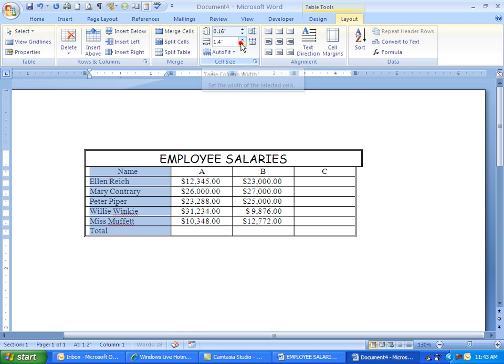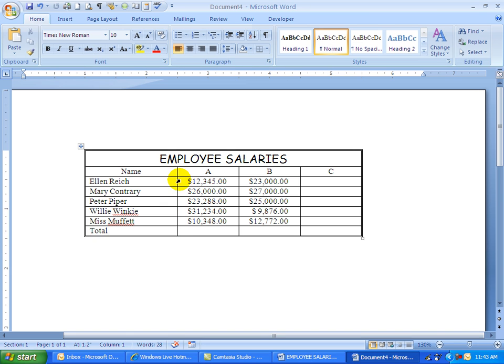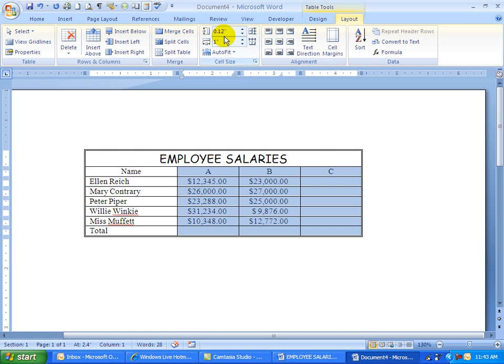I can adjust it though by going down or up. Okay, I'm going to select these three groups of cells, and again, if the width were not what I want, in this case it is 1 inch, but if it were not, I can go up or down just by having them selected and go up into here.